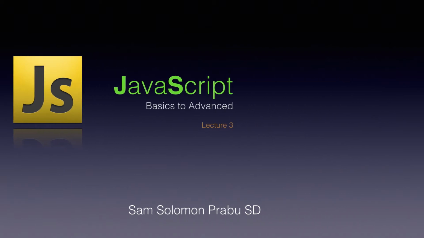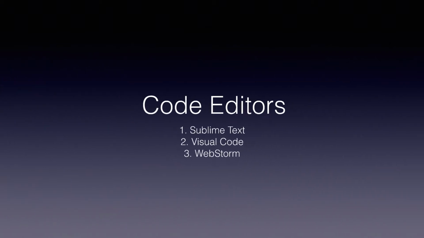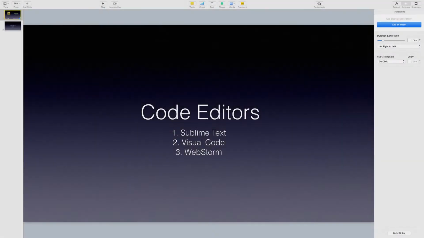Before we begin, let me suggest some code editors for you. There are plenty of tools available. I personally use Sublime, Visual Code, sometimes WebStorm. So my suggestion is to go for Visual Code or Sublime. Pick your code editor and get ready. Now I'm going to use Sublime for all of my demonstrations.